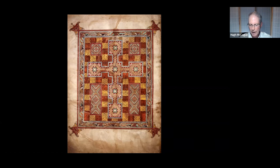So in conclusion, we've explored the Rosicrucian laws and principles and various mystical aspects and their application to early medieval illuminated manuscripts, the Lindisfarne Gospels and the Book of Kells, both highly creative expressions of a sacred worldview and mysticism. And they can inspire us to do likewise in our own life, to emulate the cosmic, to apply Rosicrucian laws and principles at every opportune moment, so that just like this beautiful carpet page and other beautiful pages of these manuscripts, our life and environment and relationships are like that type of beauty and harmony as well. Thank you.